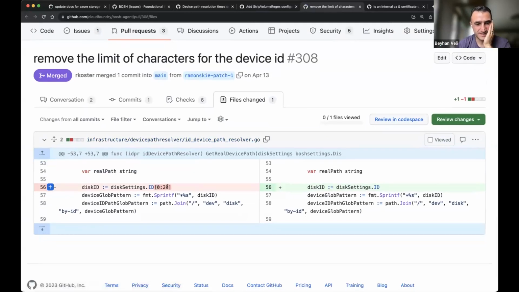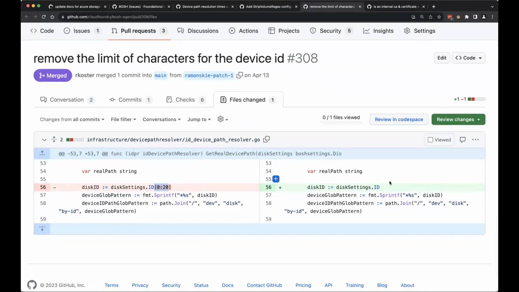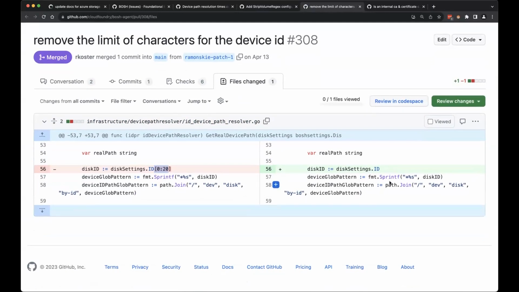So it looks like on OpenStack you have a path which has only the first 20 characters of the ID, and now we have the full ID, and they cannot resolve by ID anymore. Which seems to me like an issue within the OpenStack CPI. This was really weird. Why would we do 20 characters of an ID?